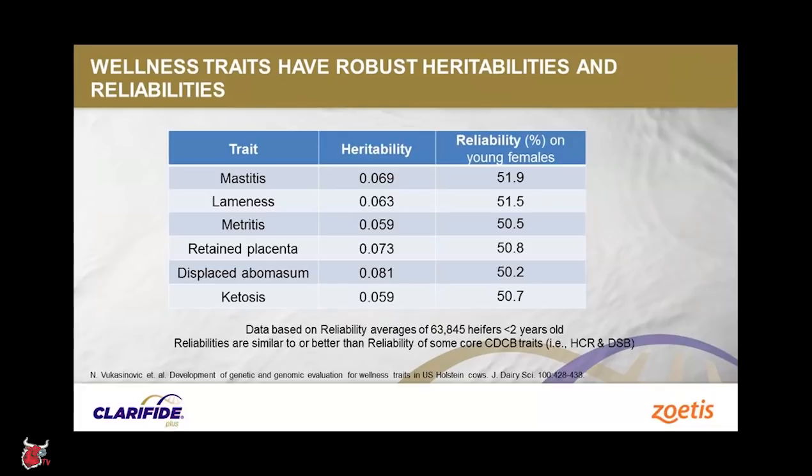So let's look at the heritability and the reliability a little bit more closely. First of all, the heritability measures are all within that 6 to 8% range, which is tremendous, compared to some other areas of the world and the values that they have. And if you think about the fitness traits such as DPR, which is one that we've talked about quite a bit with dairies, that's in the 4% range, and there's some even lower than that. So we've got some really good heritabilities for these health events. And this, along with other reasons stated earlier, we're achieving reliabilities that you see here that are averaging 50 or more on young heifer groups. And that's important. You want to look at that factor because that is where the decisions are being made the most on dairies. And so, again, this makes our data over 70% accurate from an accuracy perspective.